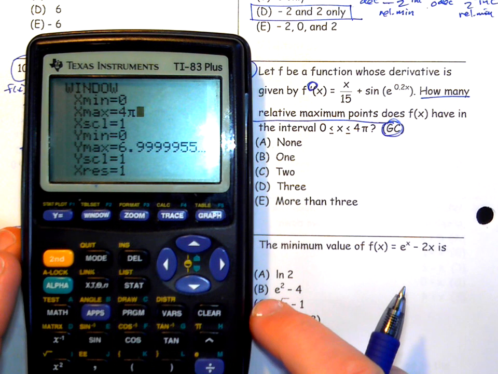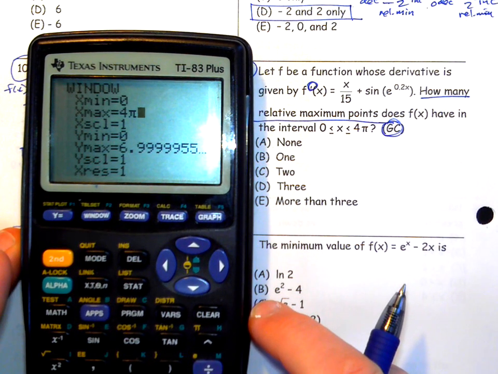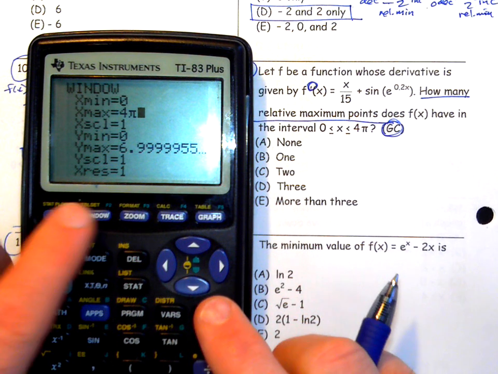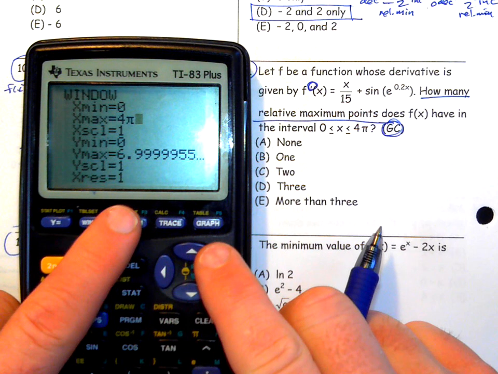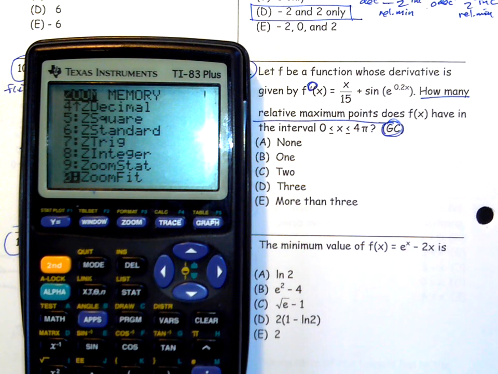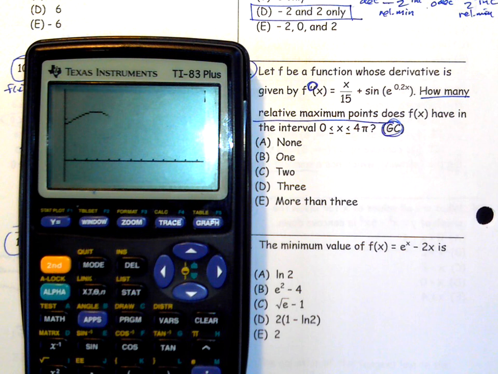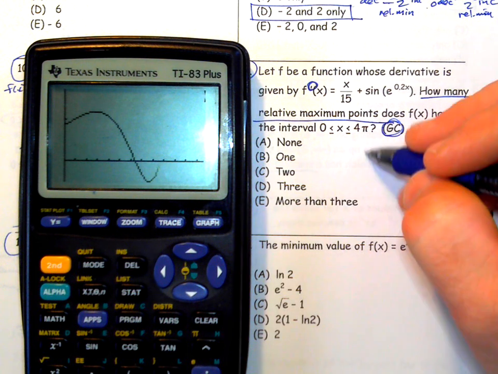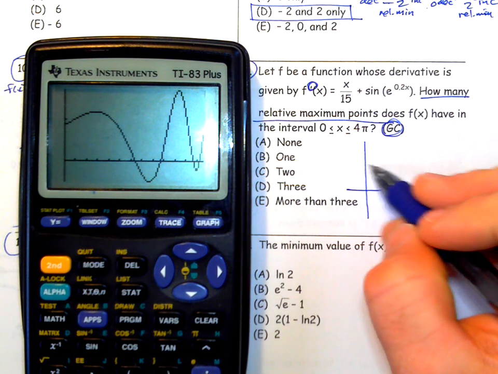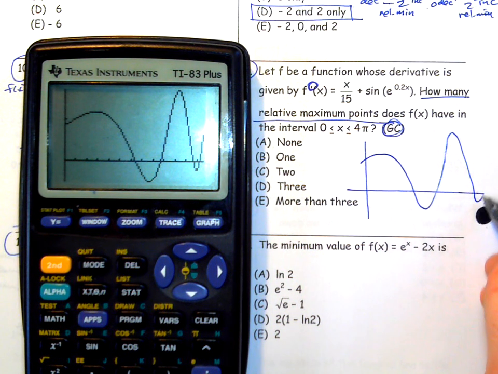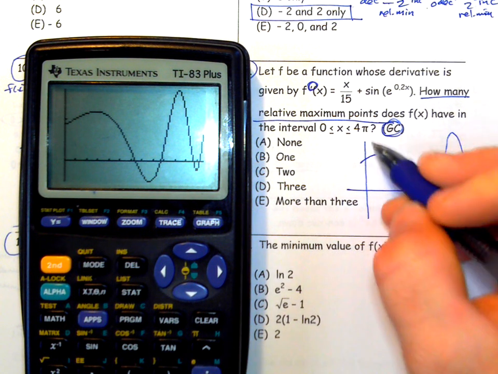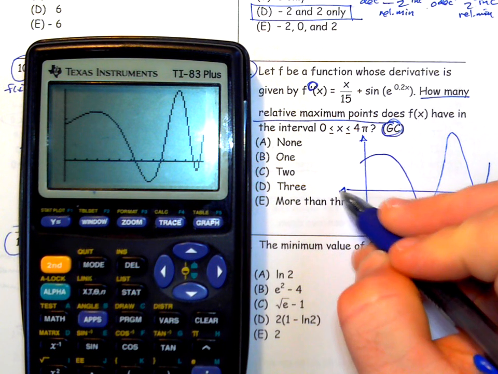We don't really need to see the whole graph of this. We kind of just want to see the x-intercepts, but we could see the whole graph. After you enter the x window, even though we don't really know how tall this graph is going to be, we could go to zoom 0. Sometimes this can backfire on you. If you get some really big values, it'll make the graph really huge. But this seems reasonable. So I'm just going to sketch this, not that you would during the AP test, just if you felt like you could figure out the answer by looking at this.